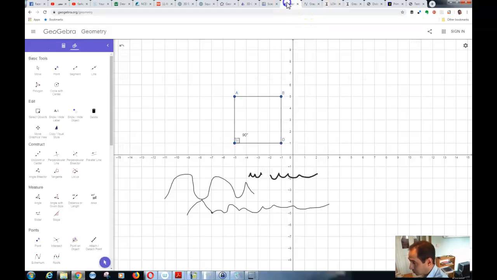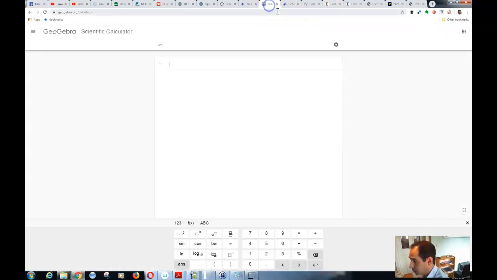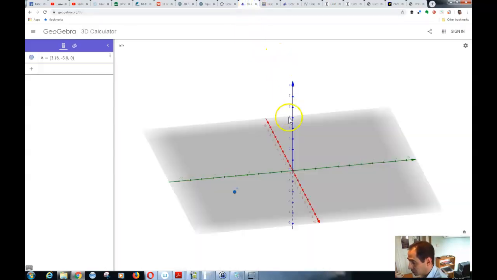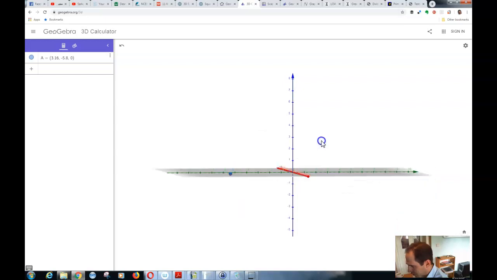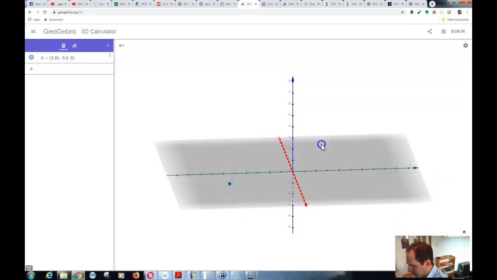Anyway, I guess our best choice right now, our best option right now, is just this thing over here until we find something better. So anyway, the red axis is your x-axis, the green axis is your y-axis, and the blue axis is your z-axis, and you have to be careful about the height of these points. Right now, for example, this point is exactly on the xy plane.